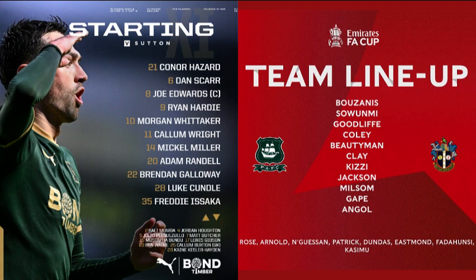The ball though is with the Sutton United goalkeeper, who left-footed, plays it to the near side, heads go up, it's going to Coley who will win it, but his ball in field only finds Callum Wright, and Callum Wright will lay it off for Randall, and Randall now inside right channel, almost halfway inside the Sutton United half, plays it off for Cundall. Cundall then, little sway of the hips, just takes him away from Beautyman, and then the ball is played down the left-hand side from Freddie Isaka, and he tries to just poke it past his man, and he pokes it against his man, and it will be a corner kick on the left-hand side for Argyle.